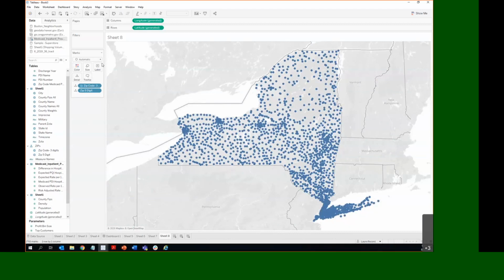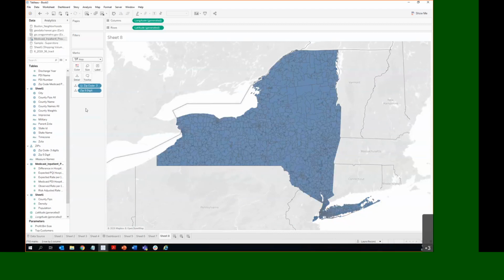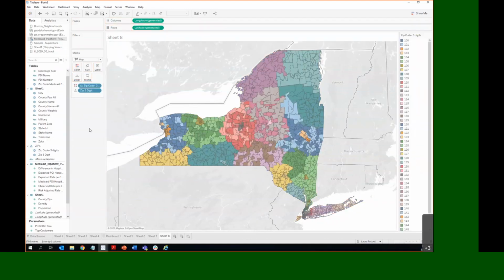I could change the map mark type to that filled map that we were expecting. I could even move the 3-digit zip code up to color so that we see that aggregation broken down by color as opposed to by state or by 5-digit zip code.